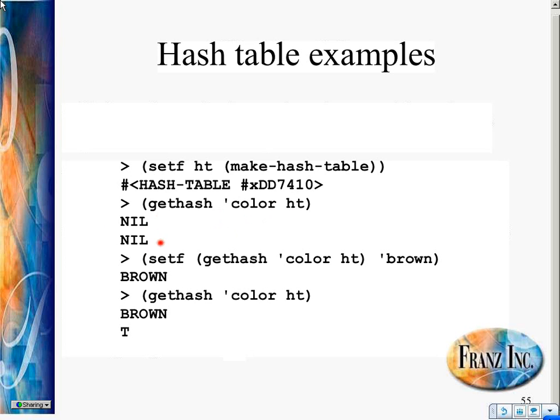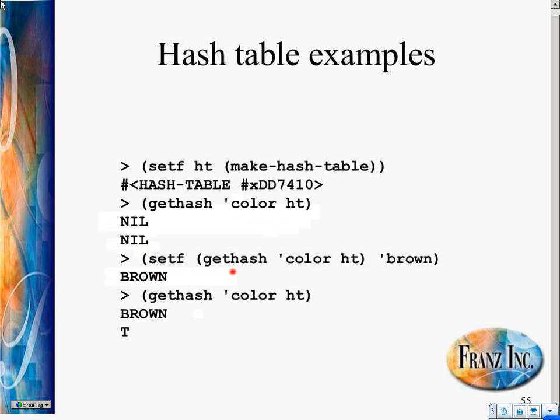If the first value is nil, it returns nil if that key does not appear and there is no associated value. The key value pair doesn't appear. Well, how can you tell the difference between color appearing and having the value nil and color not appearing at all? Well, the second return value tells you whether the key has an associated value. So nil means that color does not appear in the hash table. And therefore, when you get two nils, that means the key does not appear in the hash table.